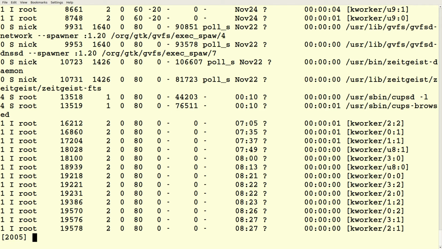Process 1 is called init. It's the first process that's created when a Unix system boots. And think about the life of a CPU when you apply power to it, right? It's hardwired to fetch an instruction, decode it, execute it, fetch, decode, execute, right, over and over and over again. The instruction it's fetching is based on the program counter. It usually starts off at 0 or something predefined, and it's just fetch, decode, execute.